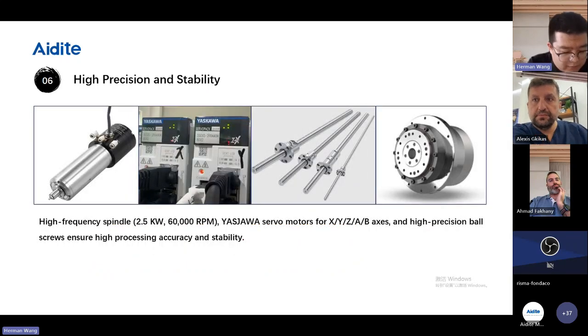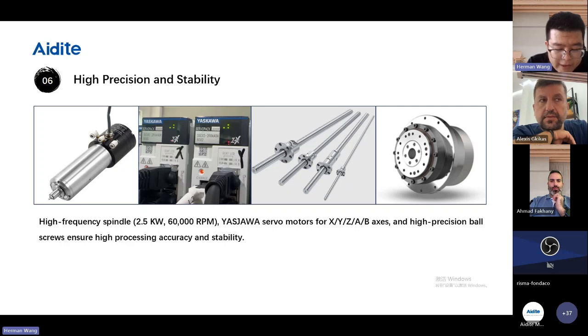In the spindle part, the equipment adopts a 2.5 kilowatt spindle and the best servo motor. C3 level ball screw. So those are high precision requirements and displays. The picture shows this is a very important accessory for a milling machine.